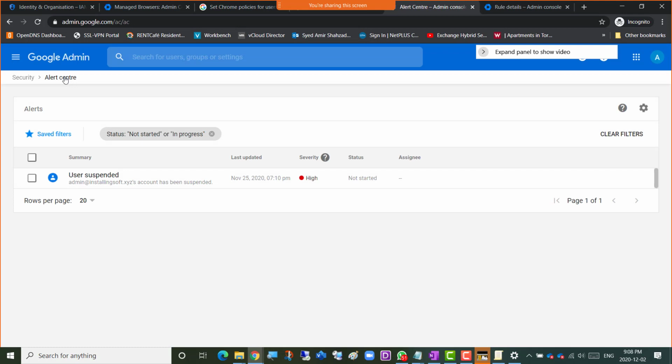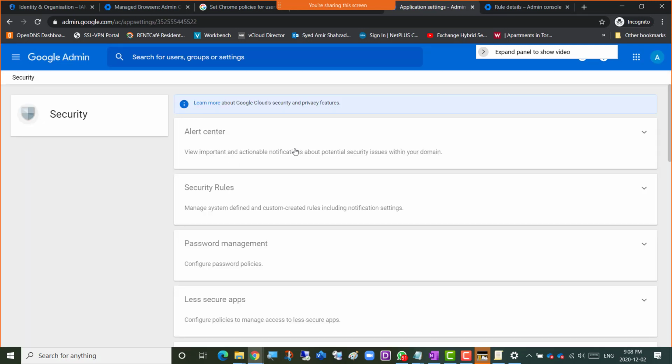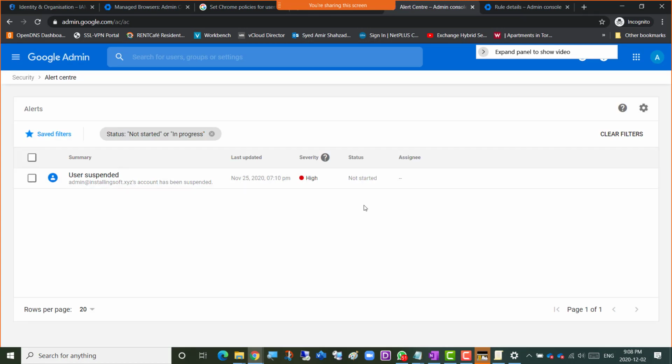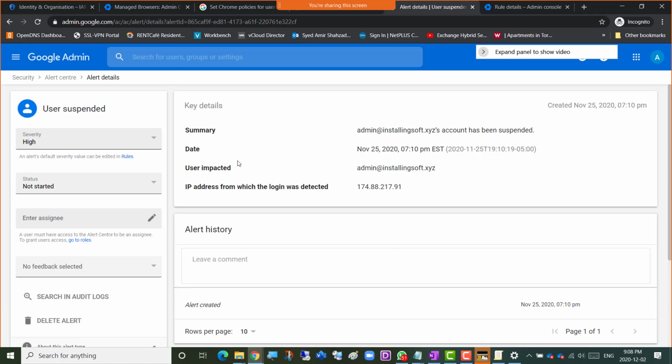Seriously, if I just sign out now, will it let me sign in? So I'm gonna go back to security, and that's a good thing we visited security. Hopefully your site is not suspended there when you go to security and alert center. Should I try a sign out and sign in now? No. Oh, okay. So your side, you don't see the suspension there. Yeah, I was playing with the tools a lot, so I hope I am able to log in again later.